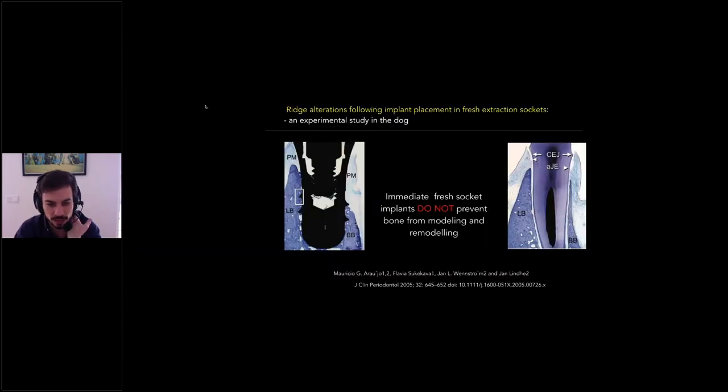So what is the problem of tooth loss? The problem of tooth loss is that we are losing this complex, losing these fibers, losing the irrigation of the bundle bone. Therefore, we have some collapse of the bundle bone. And we know from the literature that the collapse of the bundle bone is not new. In this study, it's true that we have an implant larger than the alveolus that could have caused destruction of the bundle bone, but biology is sovereign, and the bundle bone will disappear every time you take out your tooth and your periodontal ligament.